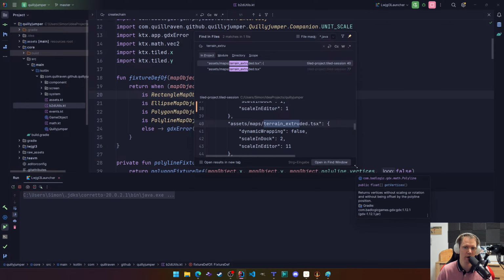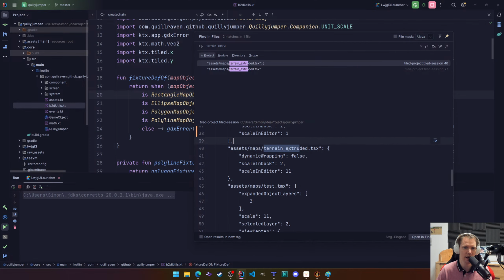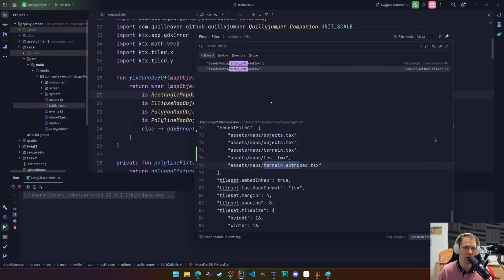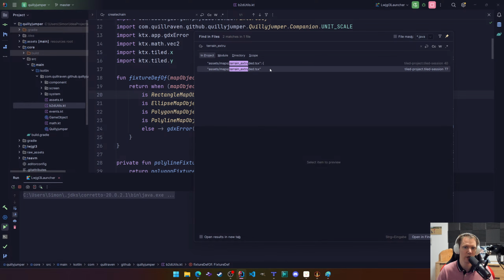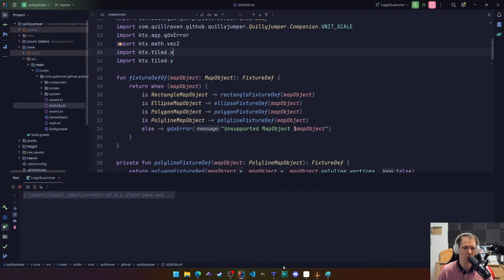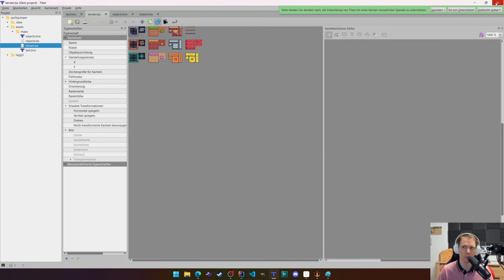So I searched everywhere for that string, and then I replaced it with just Terrain like that. I'm pretty sure that I would need to fix it here as well, because I didn't find a way to rename it inside Tiled. So not sure how that would work. And hopefully I did not break anything now. No, still seems to be good. I saw somewhere on the internet that someone mentioned you click on the tile set and then here you can change the name, but that did not work for me.